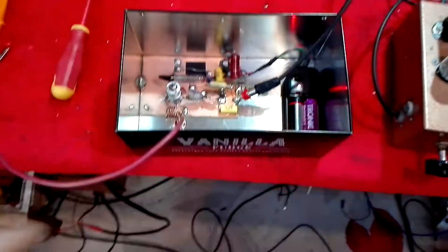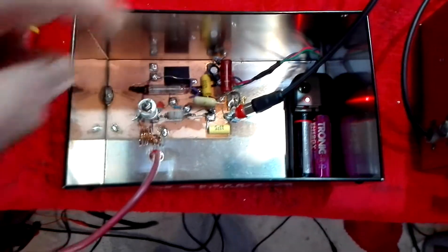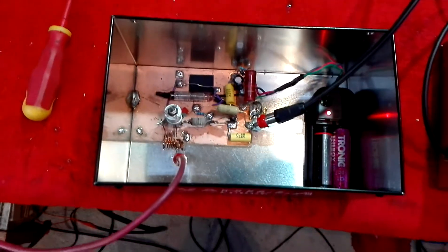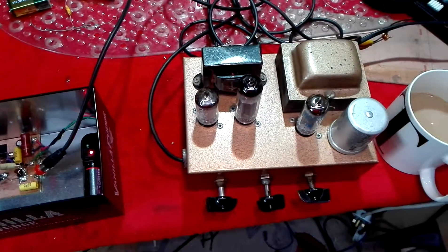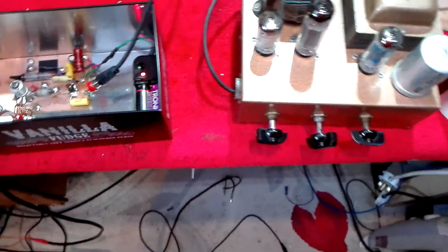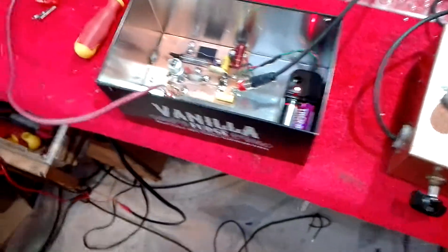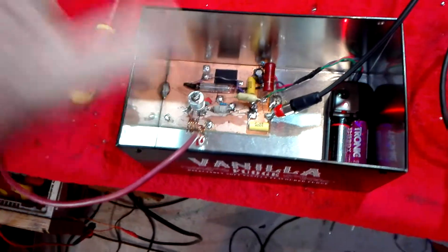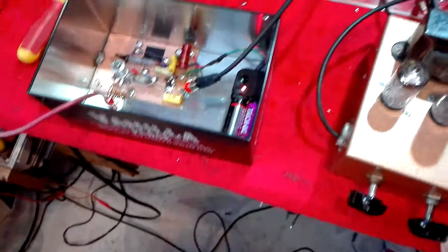So what I've done in this case is I've put this 10k as an anode load in — it's big so you can see it — and of course a coupling capacitor here and put it into the Murlod 3 3 amplifier that I use as a test amp. Now it's not good; the amplifier shows up all its discrepancies and all its failings. And plus the fact the Beehive trimmer that I'm using as a tuner has decided it's got off-centre or something, because it crackles.